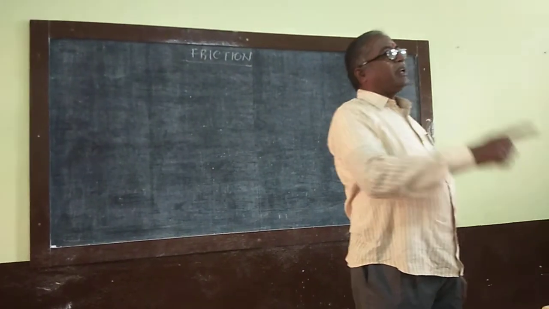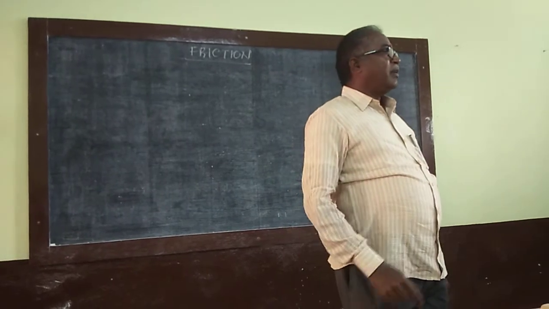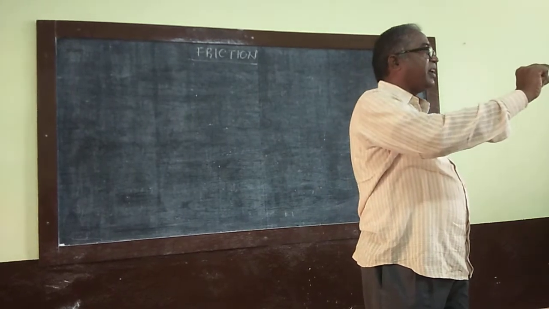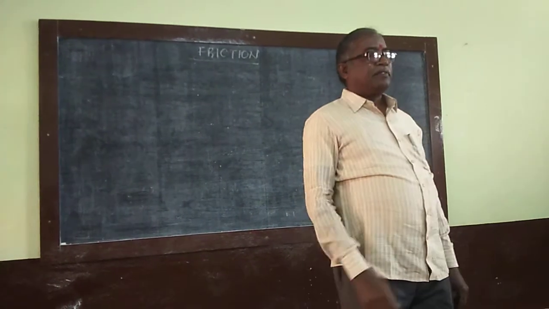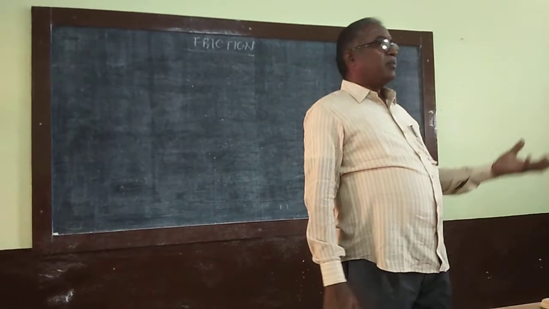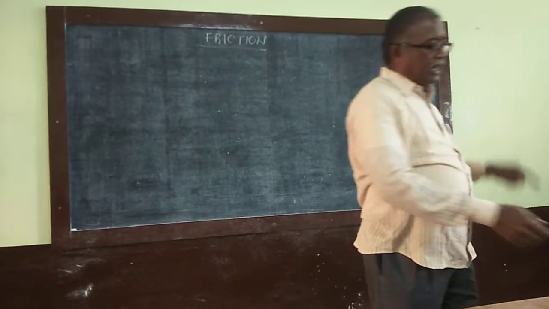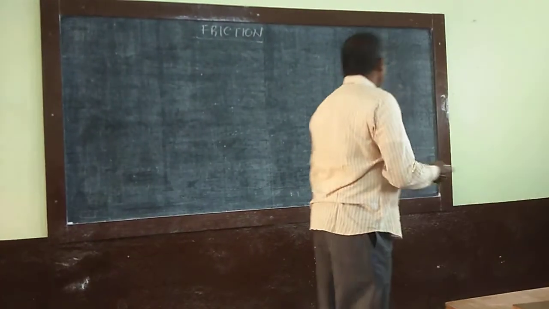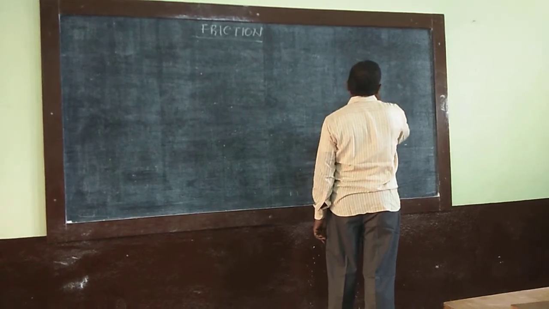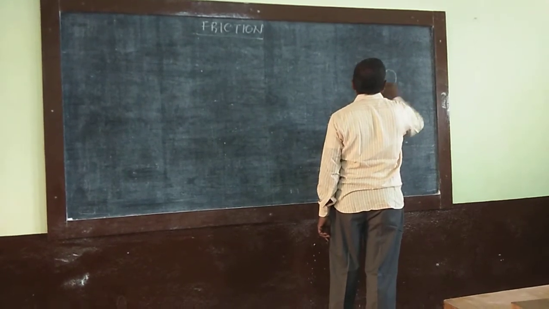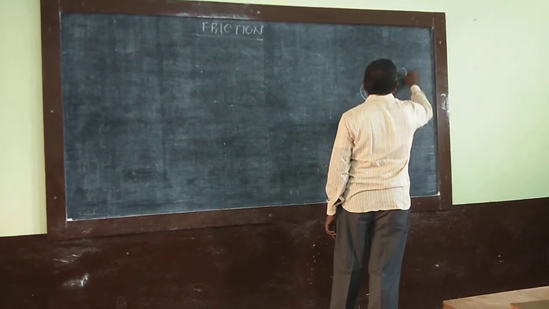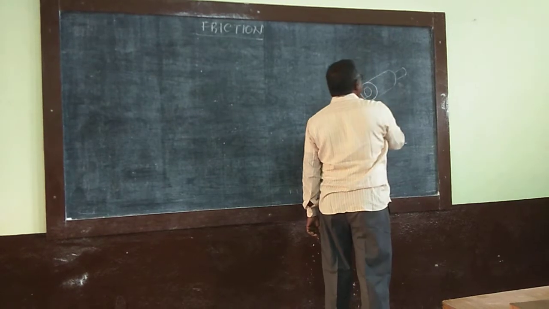Earlier, a bush bearing was provided for that. In olden days, if you have a fan, you can see the bush bearing inside the table fan. These days we are using all ball bearings. Ball bearings reduce the contact to points, only this much. Then the bush is continuously rotating. There is a hole like this, and in this the shaft is provided like this. The shaft is provided, and in that it is rotating.